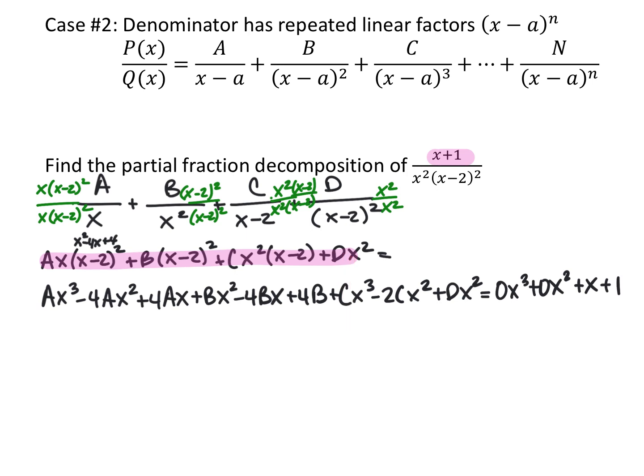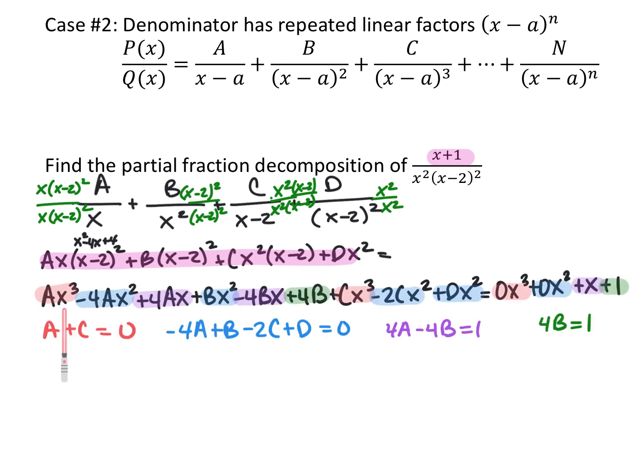So on the left, I have powers of x at cubed, squared, linear, and constant. So on the right, I need to have the same thing. My original numerator doesn't have a cubed or a squared, so I'm going to have a 0x cubed and a 0x squared as my placeholders to match with my left, and then plus the x plus 1. So now same idea as previously, it's just going to be more complex because now I have 4 terms that I need to write, which means I'm going to have 4 equations.